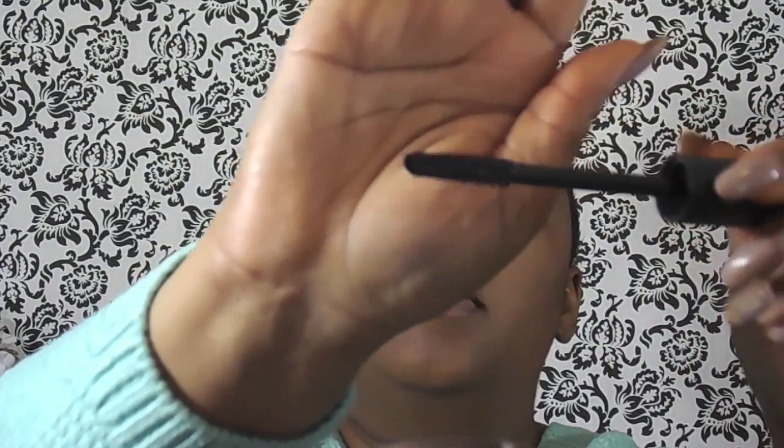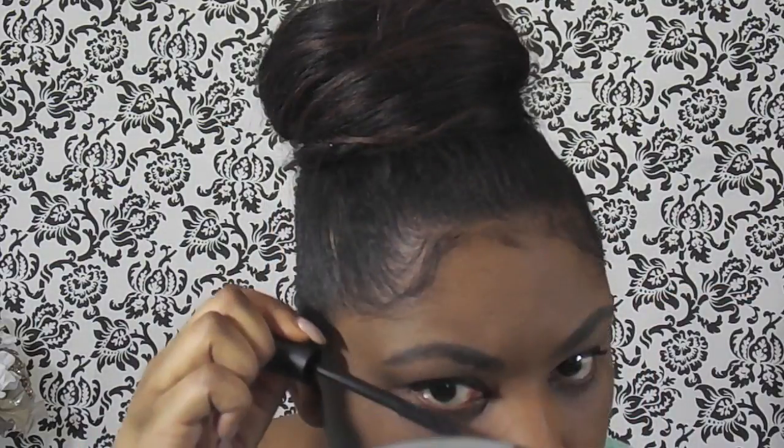Now I'm going to go ahead and put on my mascara. And just a tiny bit on the bottom. I don't like too much on the bottom because for me it tends to smudge because I'm rubbing my eye, forgetting that I have mascara down on the bottom.